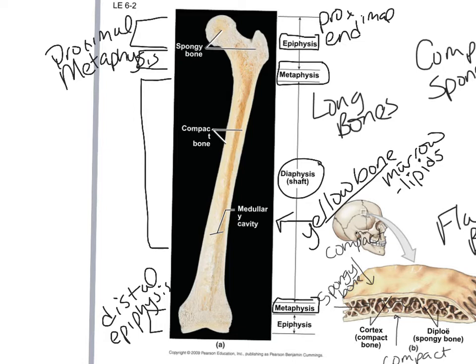All right. So the whole diaphysis, the shaft, it has the medullary cavity on the inside, and then on the outside it has compact bone. Compact bone on the outside. So it has a pretty thick layer of compact bone, and then on the inside is the space. As that compact bone gets closer to the epiphyses on both ends, that compact bone starts to really thin out, and as it starts to thin out, you're going to hear this term, cortex. The cortex. So that's just the compact bone that is really thin when it gets close to the epiphysis, right? It thins out. It's not quite as thick.